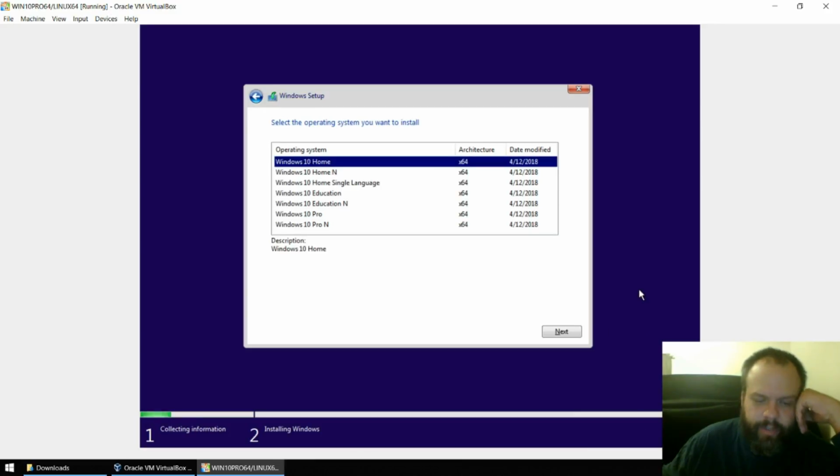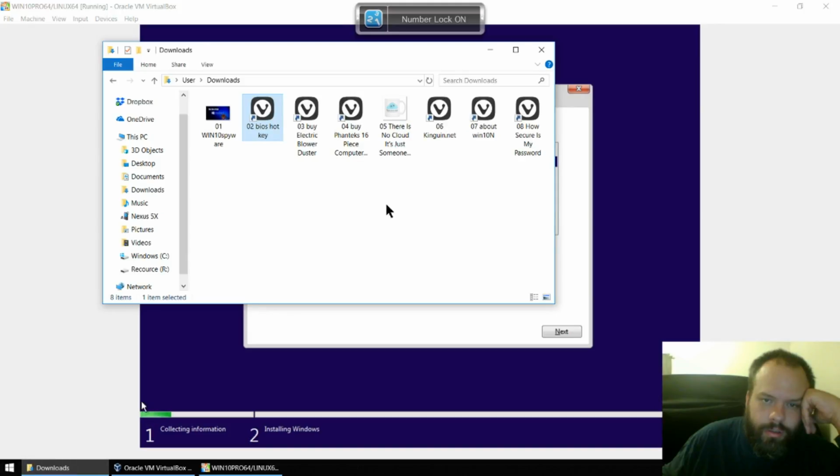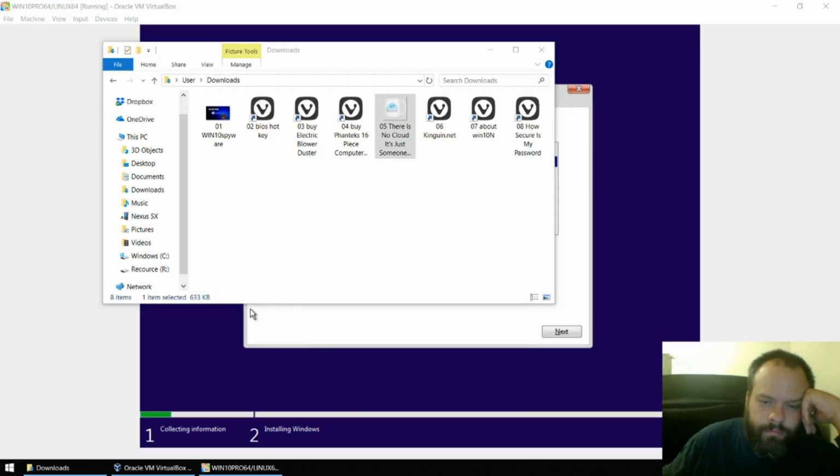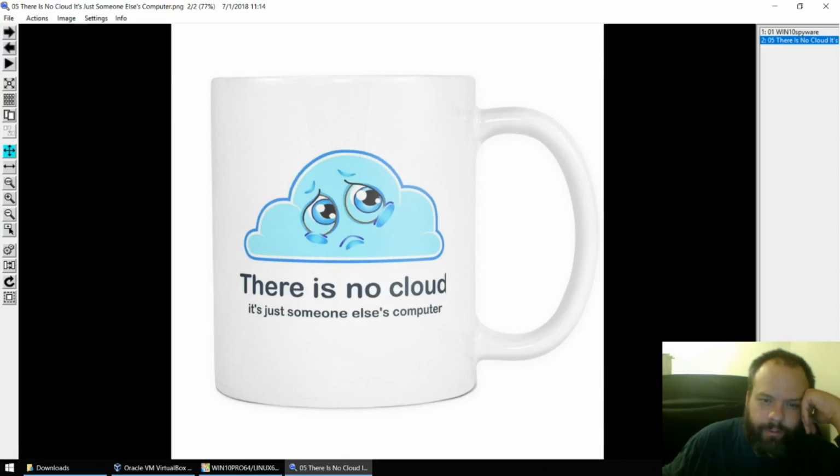Make sure you're disconnected from the internet before you install Windows, because if you're connected to the internet, then you won't have a local login account. It'll be on the cloud, and you'll have to use your Microsoft account to log into your own computer. So this would be a relevant graphic. There is no cloud, it's just someone else's computer.